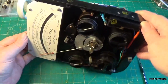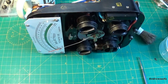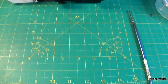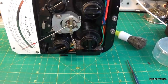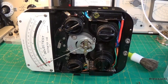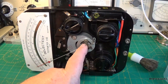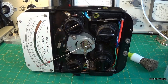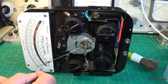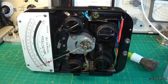Hopefully you can see this. If not, I'm going to bring the camera down, I think, so you can see it a little bit better. I'm going to adjust it. Just swing it round. There, right. So the meter needle's that way, so you think you need a bit less weight on here. As you can see, I need the meter needle to move that way a bit, so I might put more weight on here, that side, and let's see what it does.